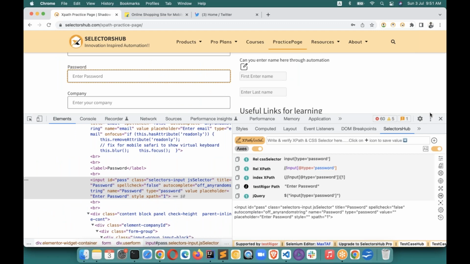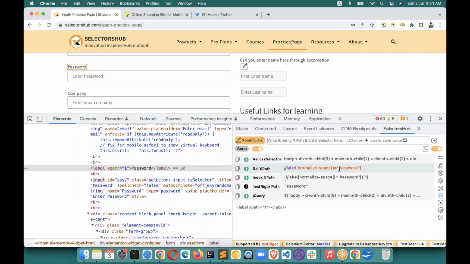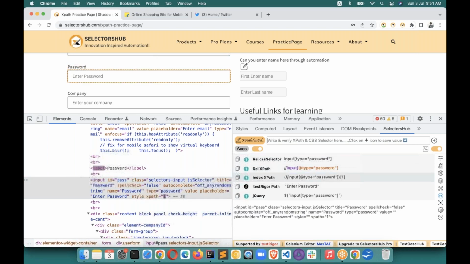Now, we have seen this smart one. There will be some situations where you want to write XPath with double quotes, like if anybody is using Playwright or something, which supports double quotes. By default, it generates with single quotes. So you can click on this button to generate XPath and selectors with double quotes. You see that now it will generate with double quotes. If you want single quotes, you can turn it off.